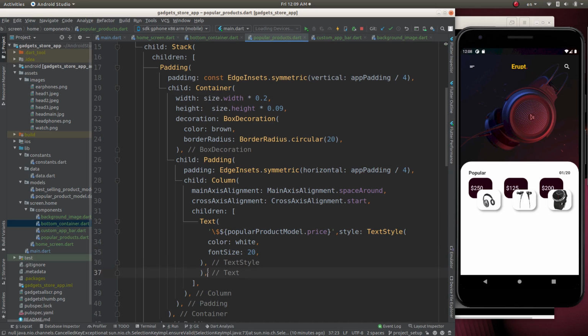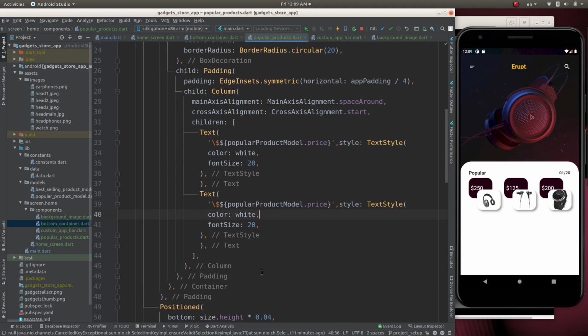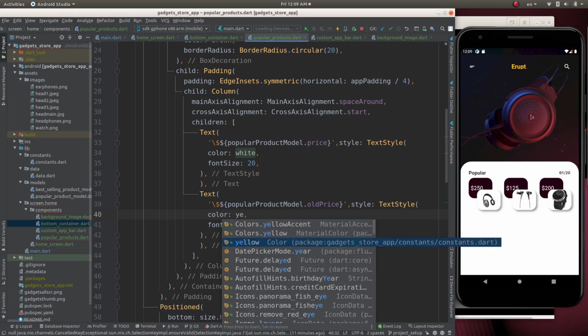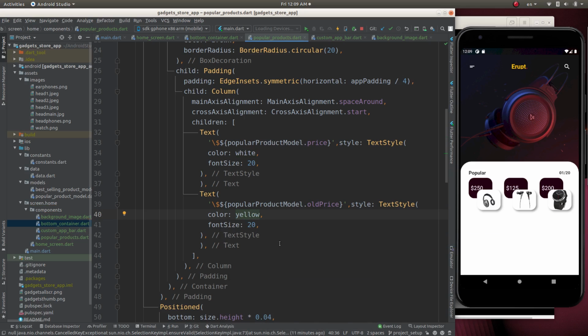Okay, we can copy the text again, and the next text will be old price. Change the color to yellow and font size to 12.